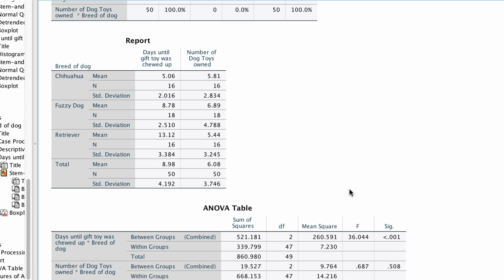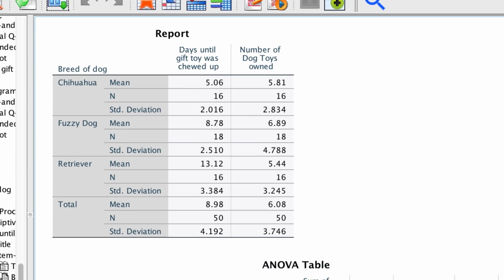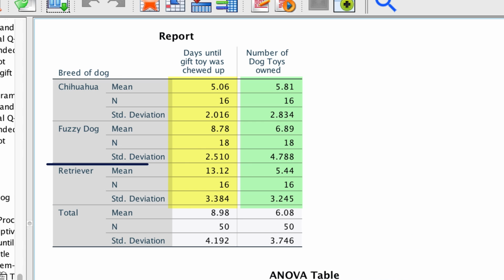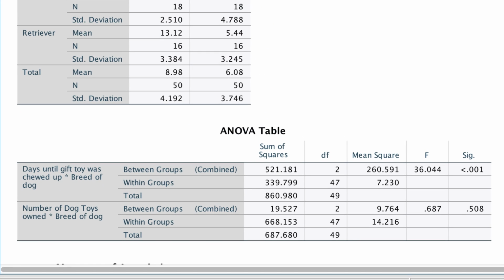The report shows our descriptive statistics for both scale variables, split by the three breeds of dog. Being side by side, they are easy to compare. Below that, we have an ANOVA table. We will learn about ANOVA later, but for now, let's just examine those significance values.